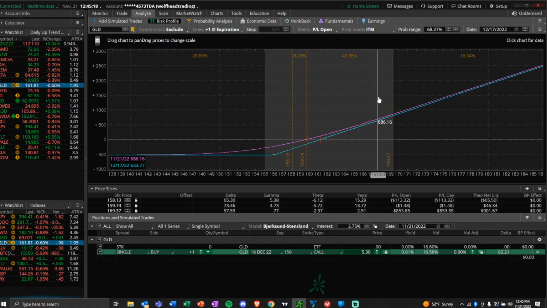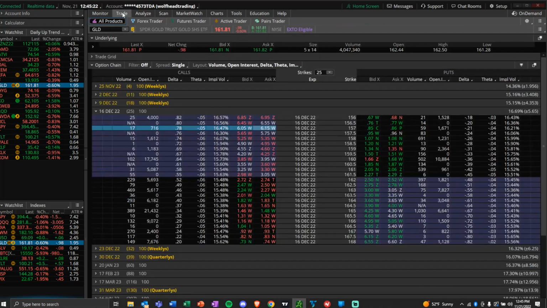Okay. So you just have to make sure that that 156 has decent enough volume on it and spread. All right. So the 156 is looking really good. This 82, we have 4,000 contracts of open interest, some volume on that as well, only a 10-cent spread. That's looking fantastic. All right.